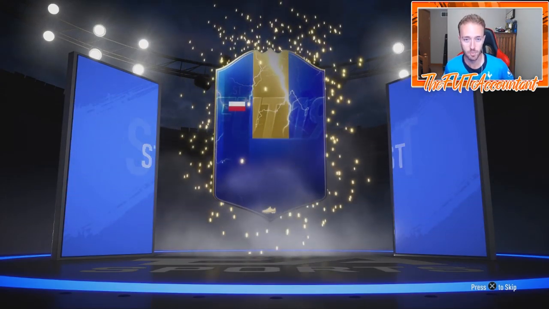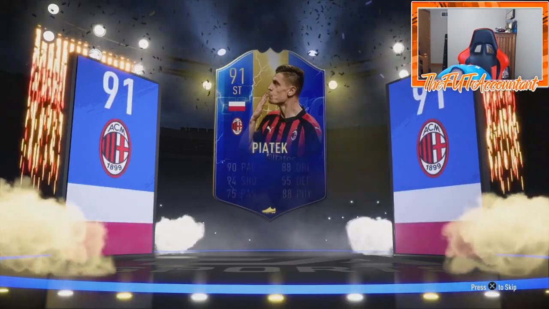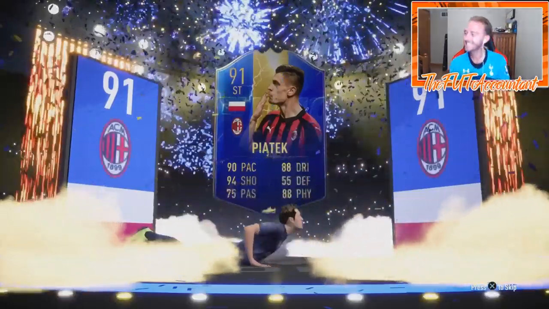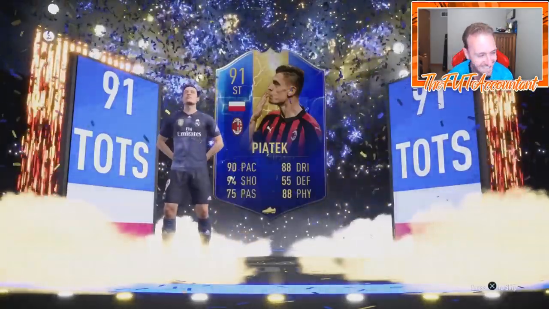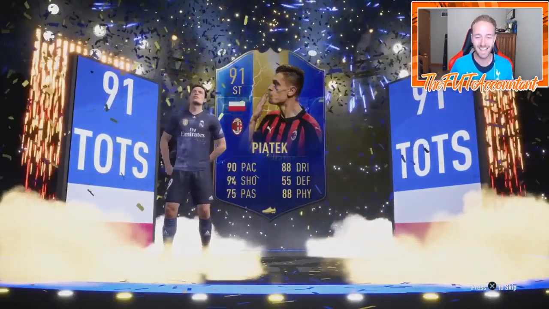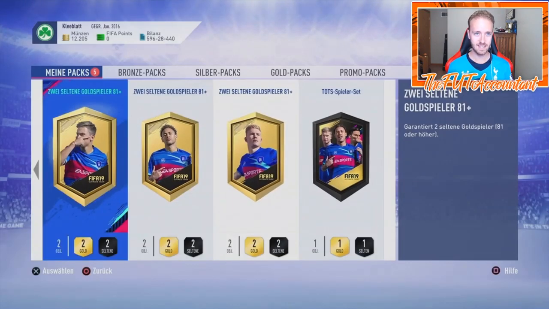Who's this? Lewa. Show me Lewa. Oh, no, dude. No. I just got trolled. I just got trolled. No. Yay. Oh, dude. What? Lucky. All right. Now we have some 81 plus. Four 81 plus and a guaranteed team of the season for the main man Shurik in the chat.